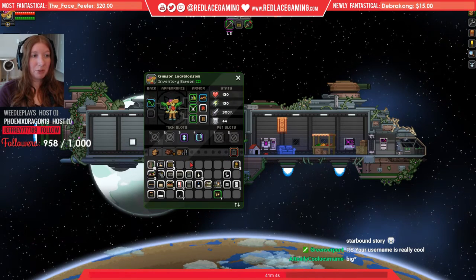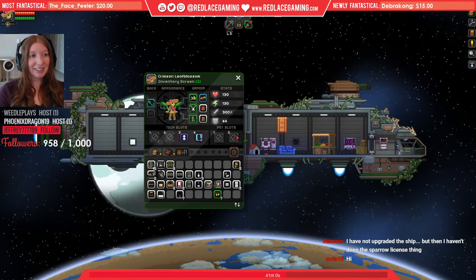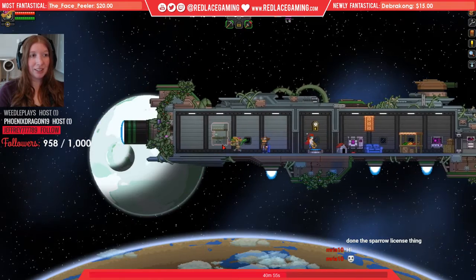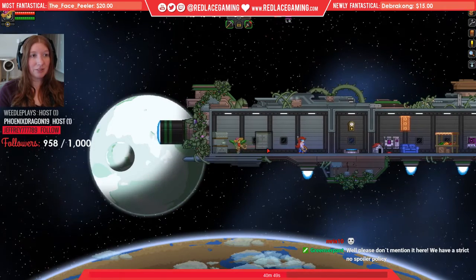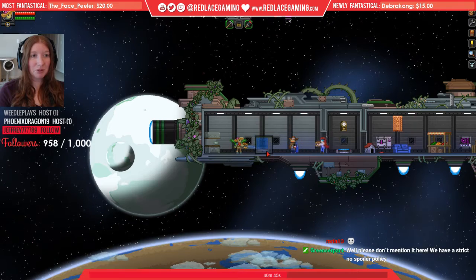Pretty groovy, now we got more space. You know what we can do with that more space? More decorating. Yes, Megan knows what's up. I think I need a kitchen, don't you think? Seems like an appropriate choice. Especially since I have all this kitchen hoo-ha. Might as well do something with it.